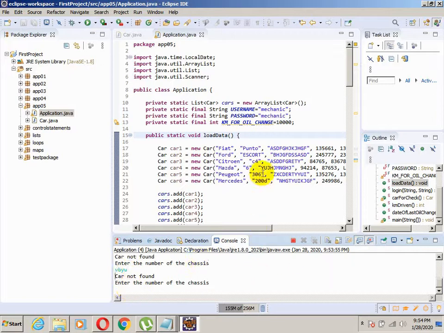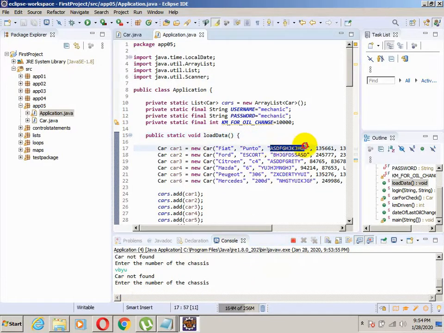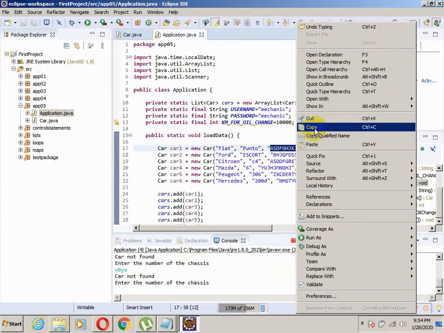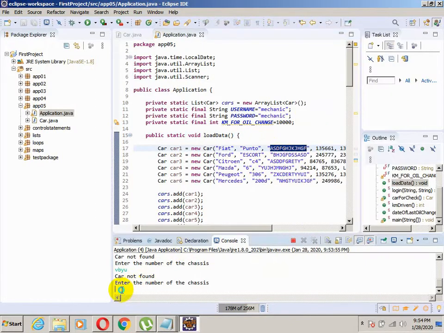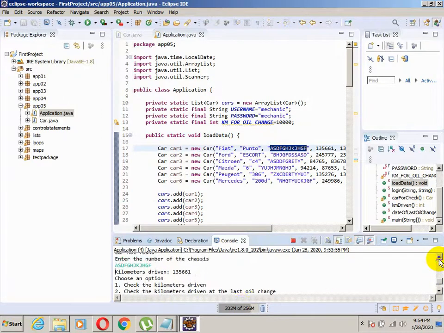And let me just copy one. Okay, I can copy this first number of chassis, and I will paste it. Okay, and what we have is kilometers driven, 135,661.